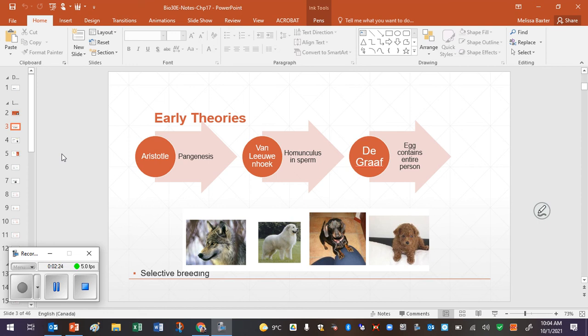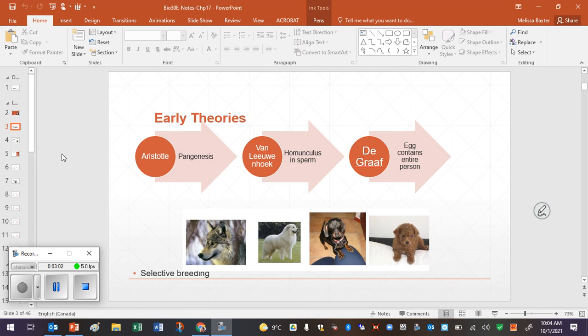And so if we fast forward a little bit, there's a couple of scientists, Van Leeuwenhoek, who you might remember as the microscope guy, and another scientist named Regnier de Graaf. They both thought, respectively, that either the sperm or the egg contained the entire person, and that the other cell was just there as like a support cell. So for example, Van Leeuwenhoek thought that if you could zoom in on a sperm cell, in the head of the sperm, you would see a tiny little miniature person, like ready to go, in the sperm. You're supposed to laugh because it's kind of funny because we know that's not how it works now.